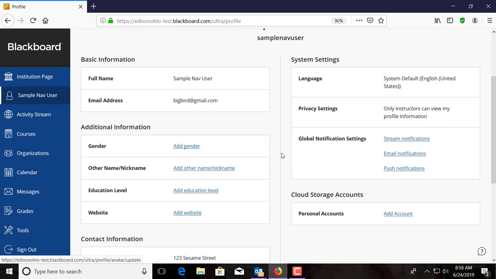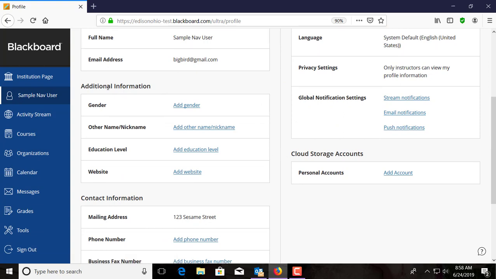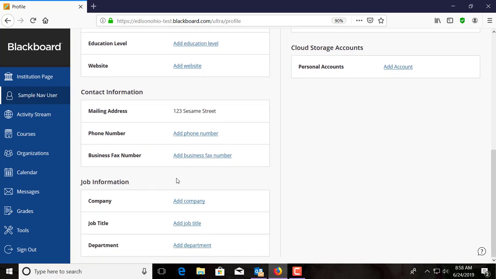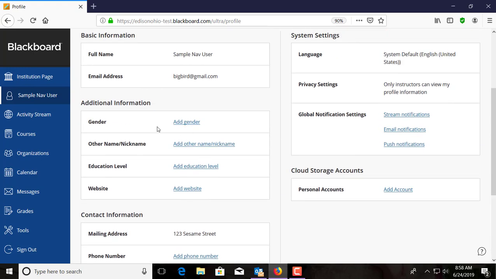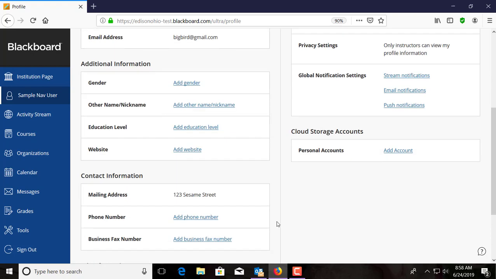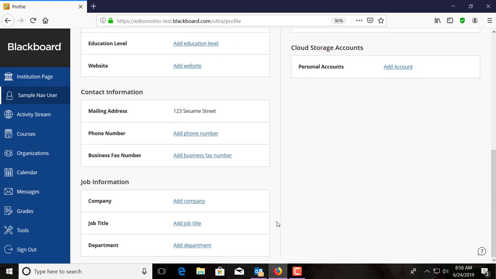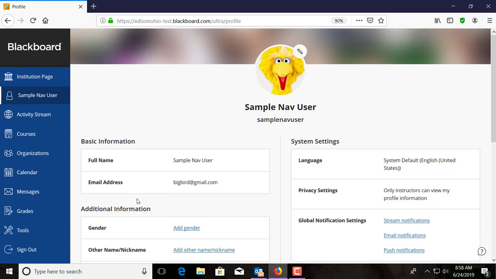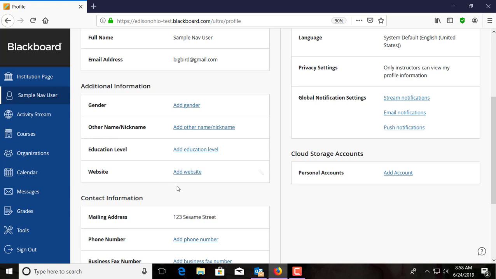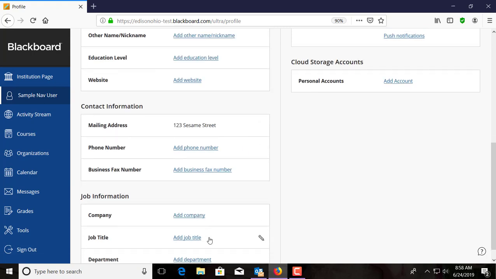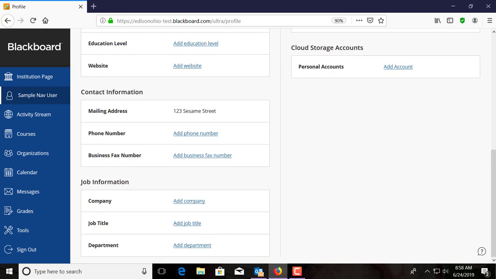Some of the other things that you can change, and you can add additional information, contact information. All of this is just what you want to give. You do not by any means have to fill all of this out. You do not have to give any information that you don't want to give on your profile. The only thing that will be filled out for you is this basic information. If you're working on some sort of website for one of your courses or just for your time in college as a whole, you can add it here. You can add any and all information that you want.